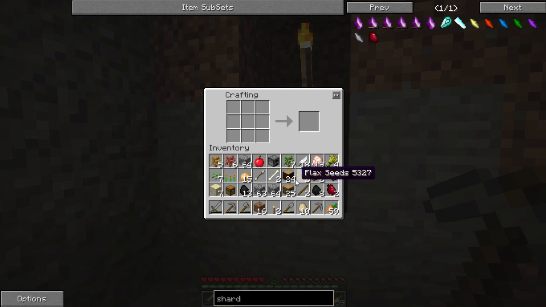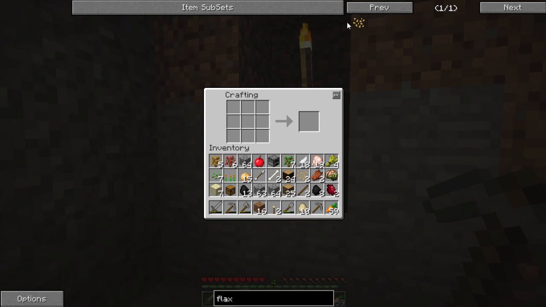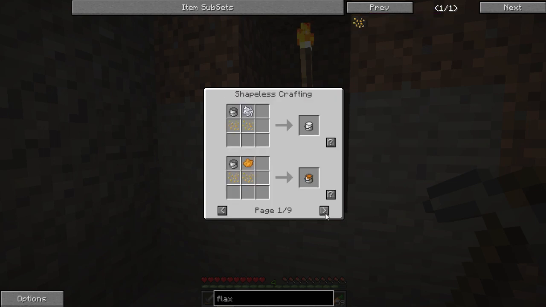Trying to right click on it, to see if it gives me a recipe for it. Because flax seeds were only useful for... see, it won't even give me anything with the flax seed. I'm clicking right click, left click. They were only useful for... did I just crash my client? Oh wow. I'm getting one frame per second right now. That's not good.